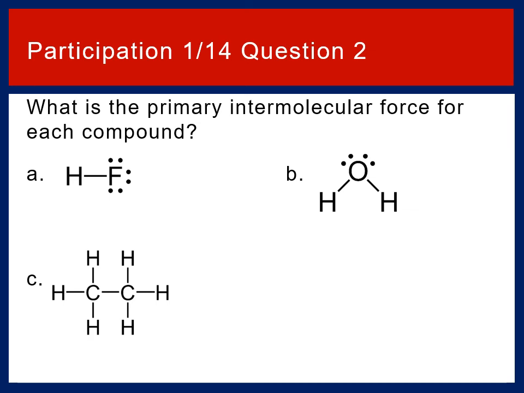Participation 114, question 2. What is the primary intermolecular force for each compound? And then I have 3 compounds that hopefully look familiar. A, HF, B, H2O, and C, C2H6. So I have 3 compounds. I would like to know the primary intermolecular force for each of them. It's the second question on participation 114 due Friday, January 14th, over on Blackboard. Link to the assignment is right below the links to these videos. Again, what is the primary intermolecular force for each compound that's given here? HF, H2O, and C2H6.